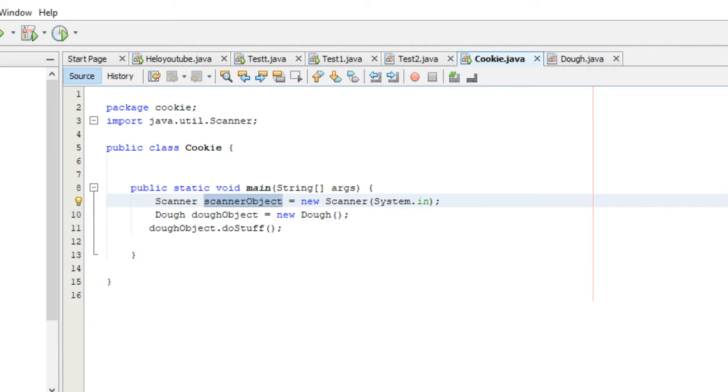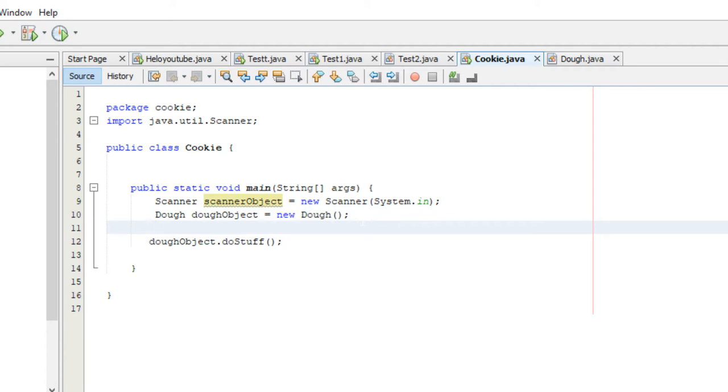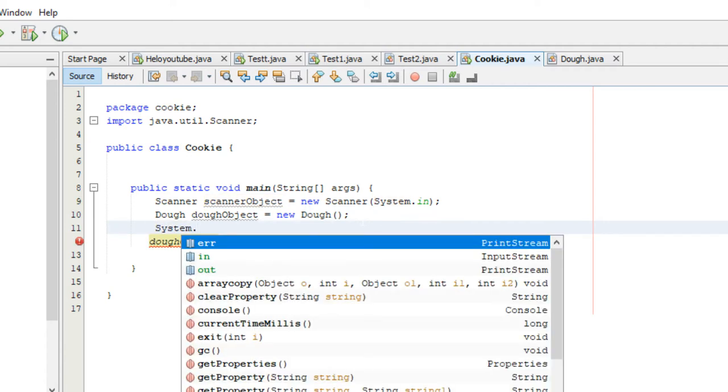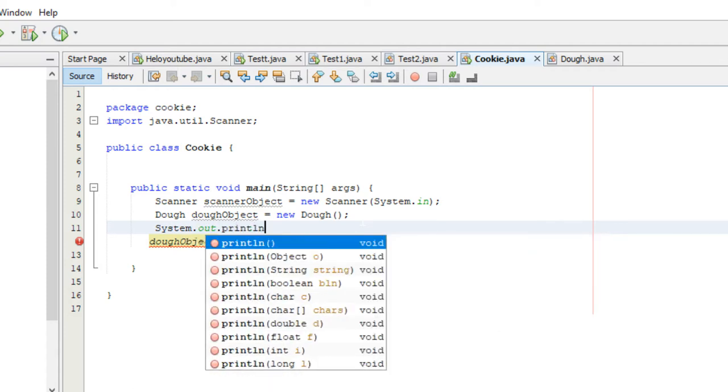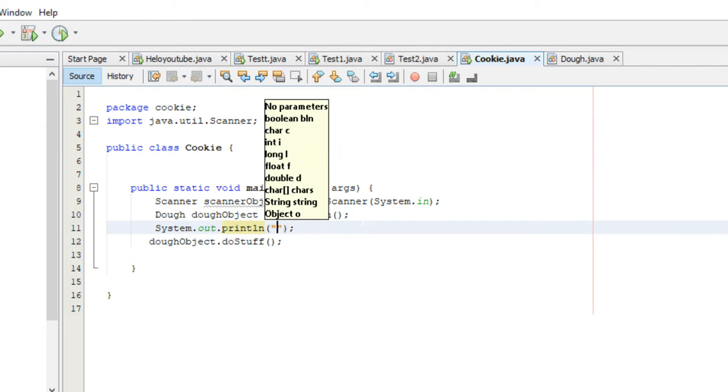Okay, so now we're going to prompt the user for their age, excuse me. How old are you?